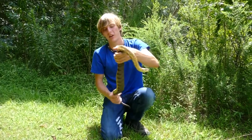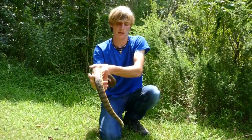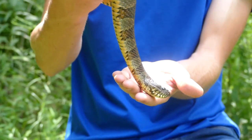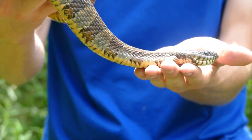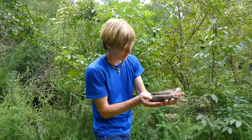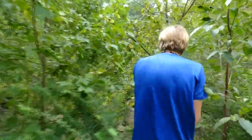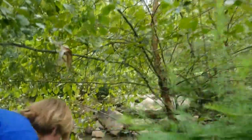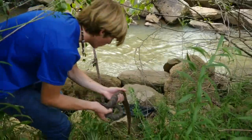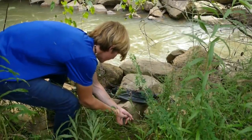Their favorite thing to eat are fish and frogs, so they're going to be eating a lot of those in residential areas like this. We're going to go ahead and get this baby back into the rocks — that is an absolutely gorgeous snake. We're going to let her down right here, up in these rocks. The water is flowing fast, so not the best to put her in the water. And she's going to have babies, so I'm just going to slip her right here.